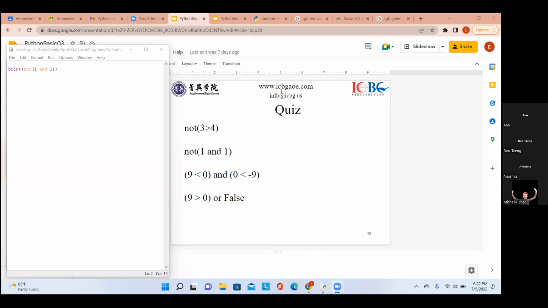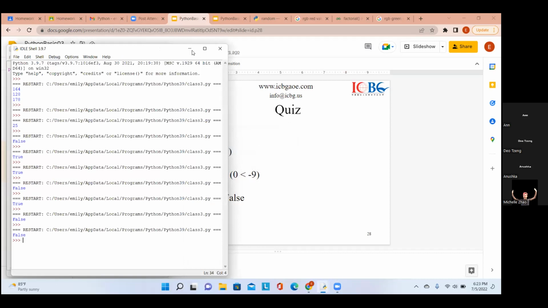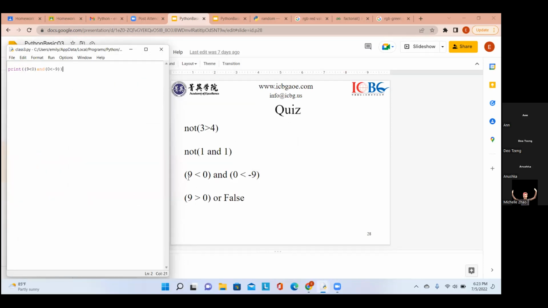Okay, so 2 people say false. Yes, it is indeed false because this left side immediately is not true. 9 is not less than 0, so you don't even need to look at the rest. You already know that this would be false.